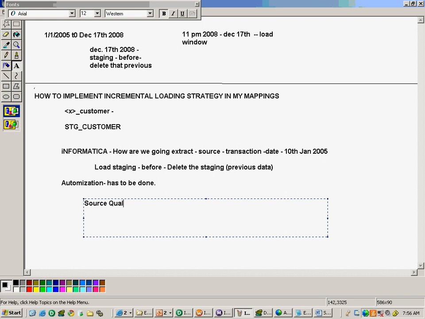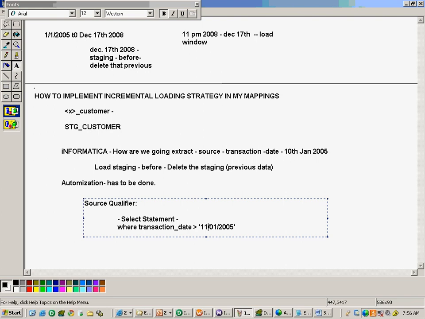In the select statement of your source qualifier, you said where transaction date is greater than, you are hard coding it yourself, like this: where transaction date is greater than 9/1/2005, so it will extract 10. Next day, you are putting 10. Then next day, you have to put 11. Like this, you have to do it.